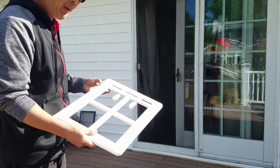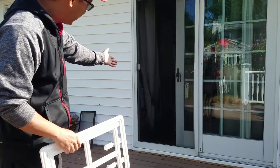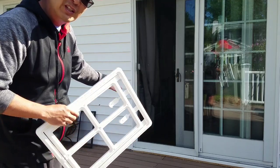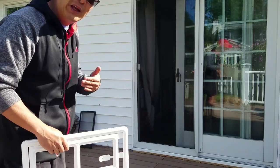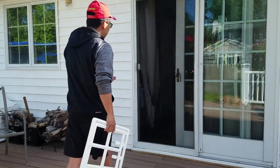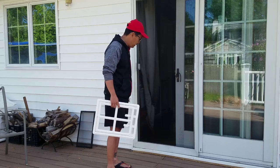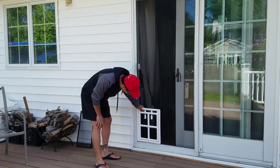But I'm always concerned that the mesh screen doesn't seem all that strong. If you have a decent-sized dog, he'll fly through there back and forth, back and forth, and eventually the screen is just going to be floppy. But my plan is to just do that.